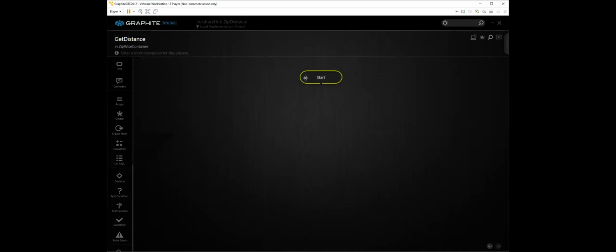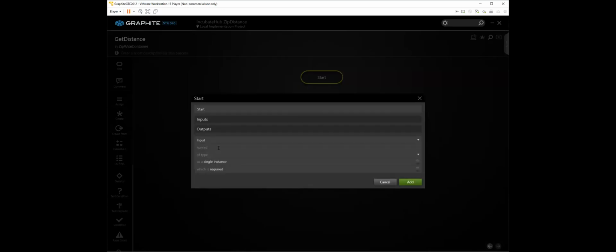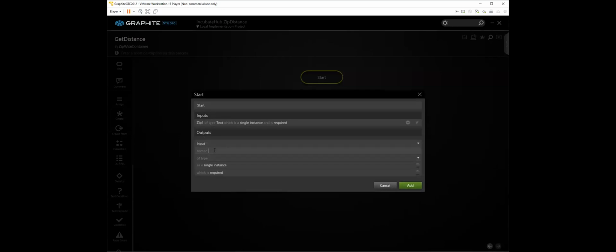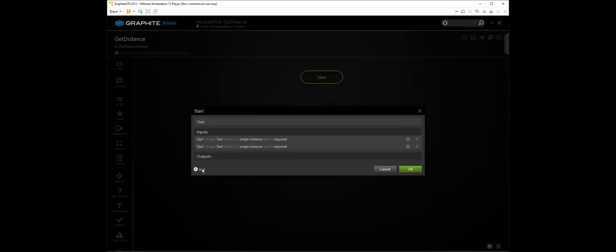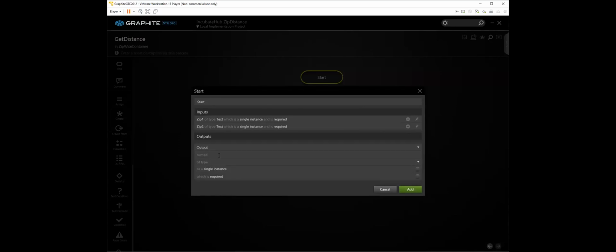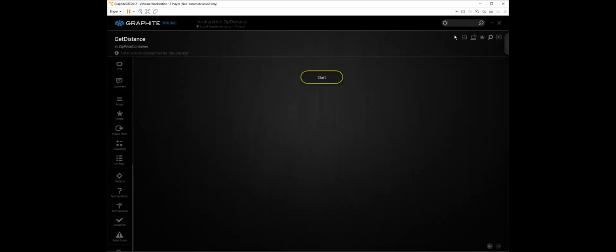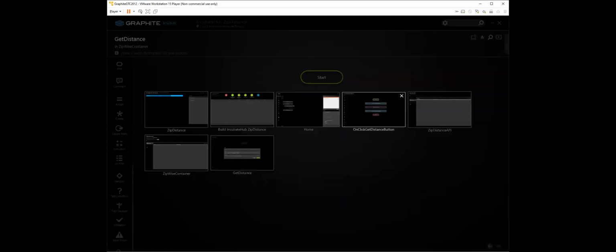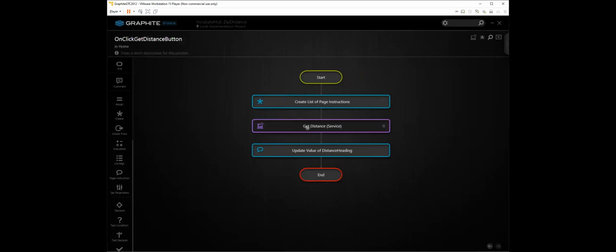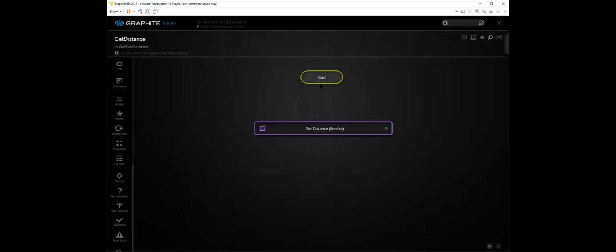It's a brand new behavior. I would have made it take zip1, made it take zip2, and I would have made it return an output, and I would have returned a decimal. And here, I would have actually called the web service. So I'm going to go ahead here, copy this, and paste it here.